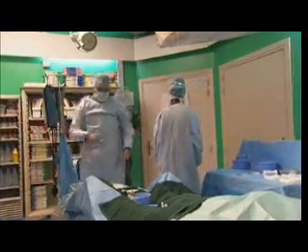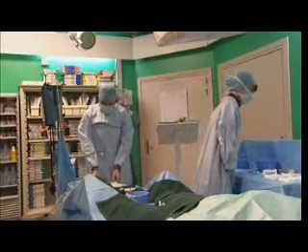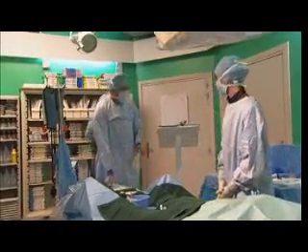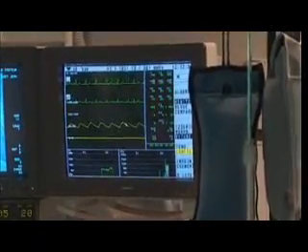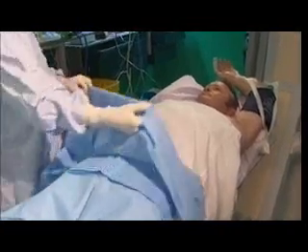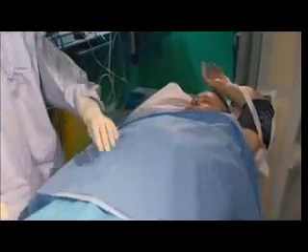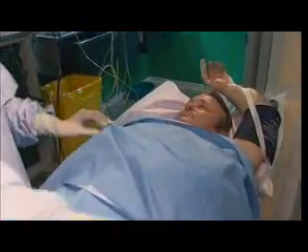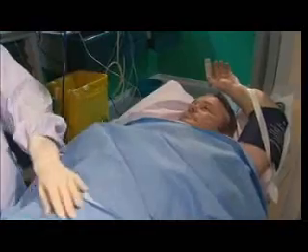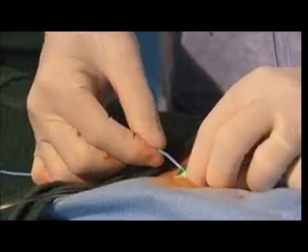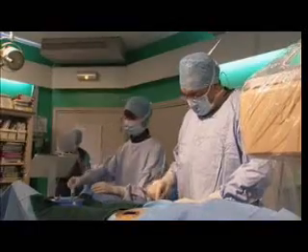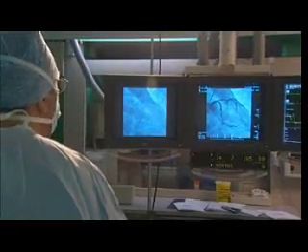A dye is then injected through the catheter to highlight the coronary arteries. You will be connected to a heart monitor. Once you are ready for the test, you will be draped with sterile sheets. After being swabbed with antiseptic, the area where the catheter is introduced is numbed with a local anesthetic. The physician will then guide the catheter to your heart. You won't feel this, but can watch it on the monitor.